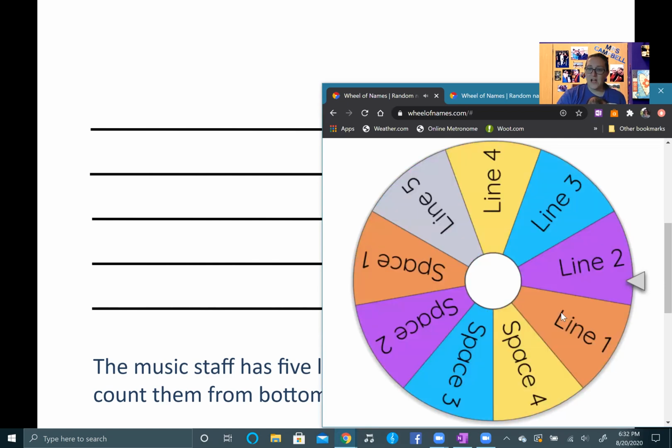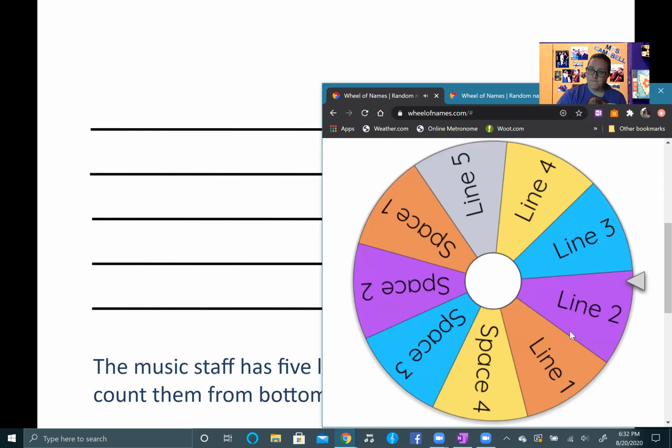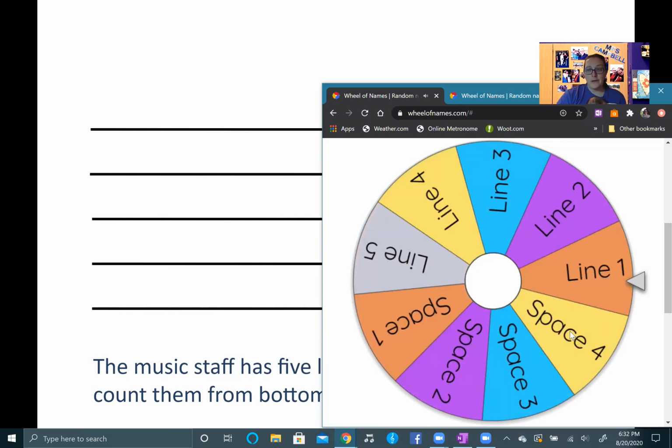We get line 2. All right, so start from the bottom with me. Ready? 1, 2. Right here. Hey, that's easy. Okay, do you really need help for this one? As long as you don't start at the top and you start at the bottom like we're supposed to, we can find this one. Are you already pointing to it? Yeah, it's this one, line 1.